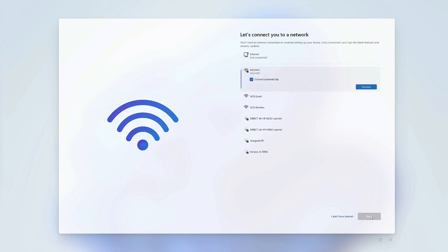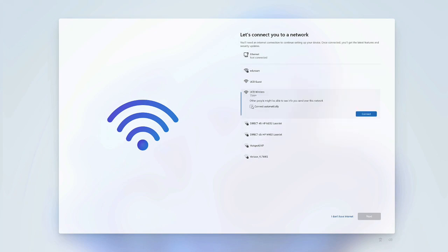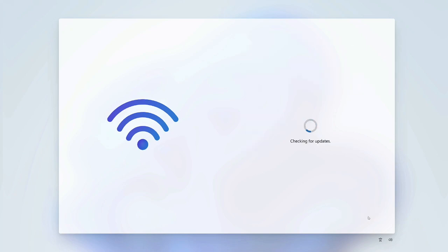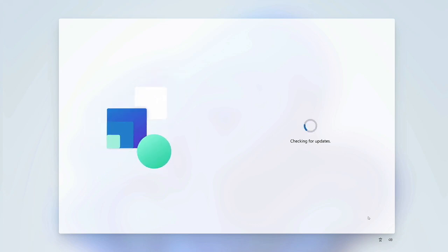Now connect to a network. If you're using a wired connection, select Ethernet. Otherwise, select the Wi-Fi network you'd like to use, enter the password, and click Connect. If you're setting up a computer on campus, we recommend you use UCB wireless so you can connect with your IdentiKey username and password. After successful connection, you'll notice that it says Connected under your chosen wireless network, and then you can click Next. Your computer may check for updates for a few moments before loading the login screen.